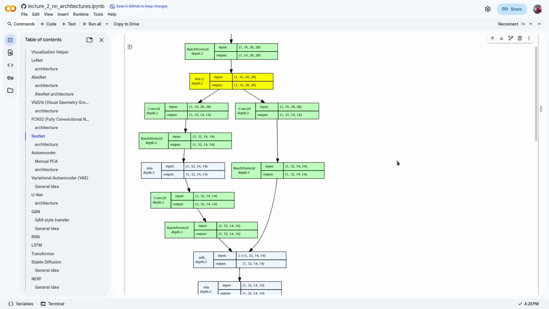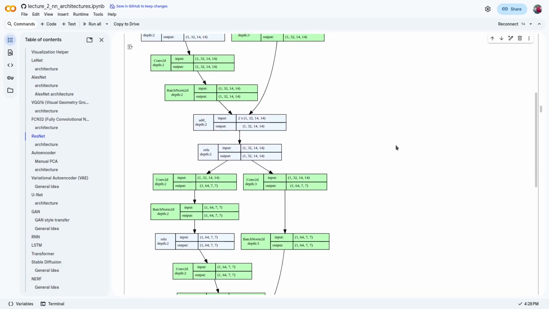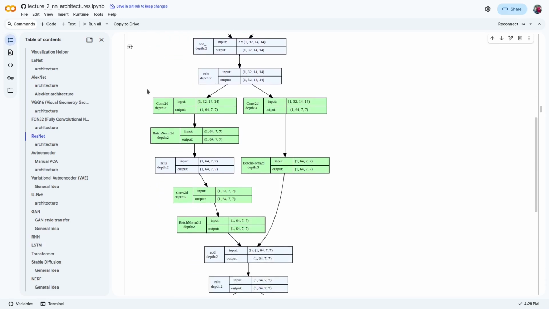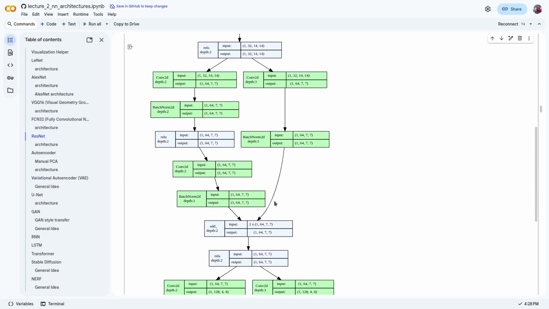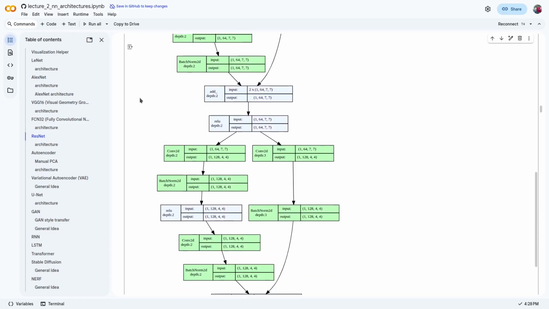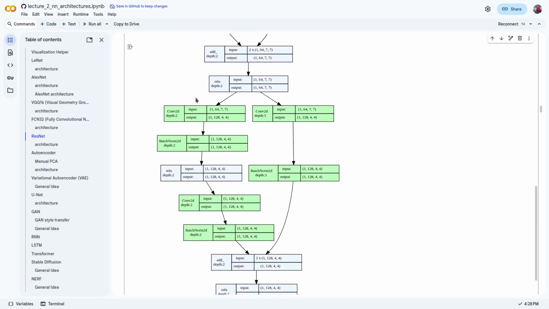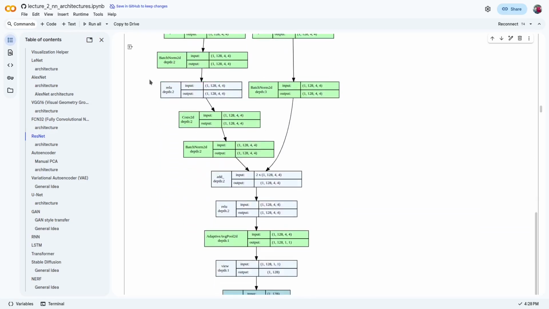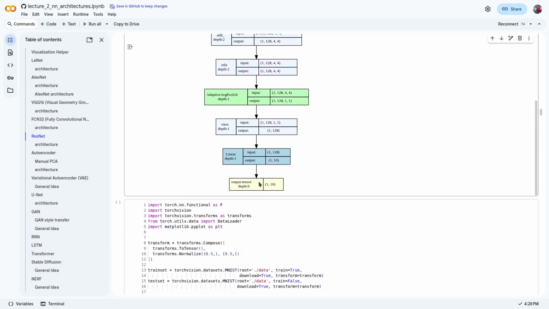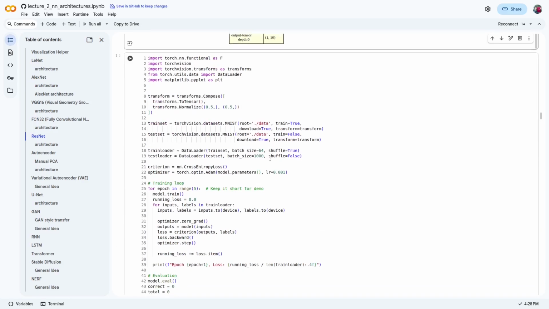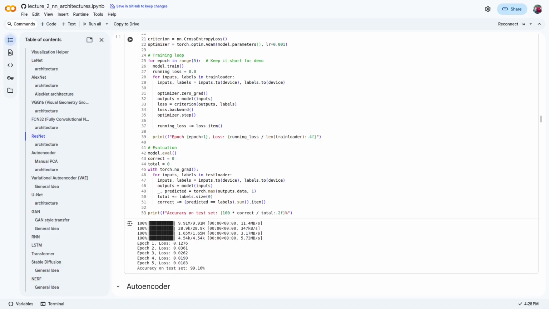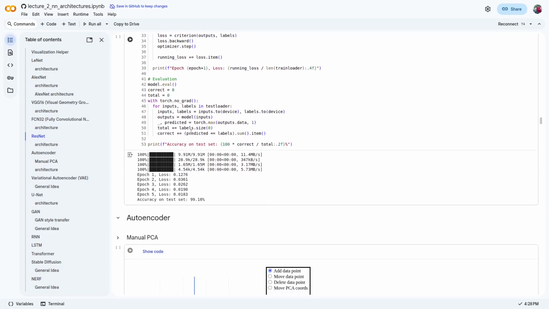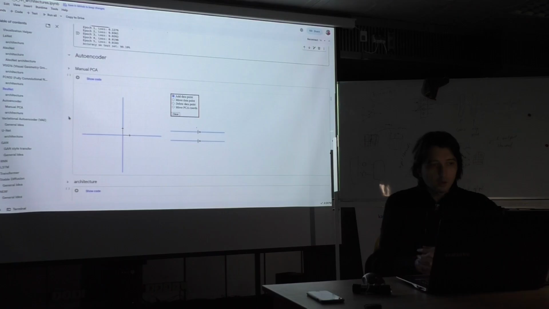Here you can see this architecture goes on and on. Now they are collected together. Here is another block, another skip connection. Once again they are collected together, block, skip connection, and so on and so forth, and here we get the output. So that's it. I will not go through all these training operations and so on. I guess you believe me that it can be trained and you get some decent result.